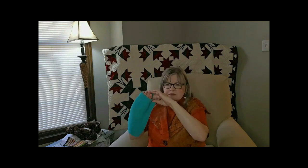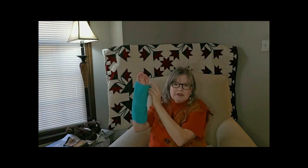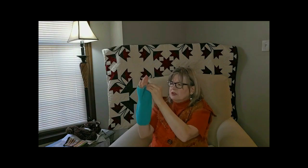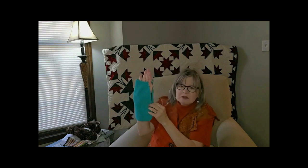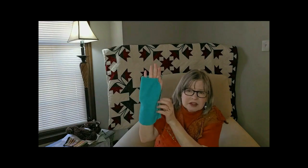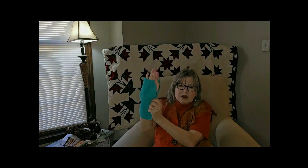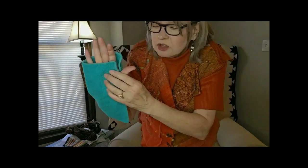Or maybe if you want it to be longer, you can make it longer on the length. But what she did was just make the rectangle, and then there wasn't a separate gusset. After you knit or crocheted the rectangle, you just sewed up to where your thumb would start, like right here. Then you can put your thumb through, mark it with a pin so you know where it would go, and then just sew up a little bit here at the top. So literally any rectangle would do to make a fingerless glove. That is truly the easiest fingerless glove ever.